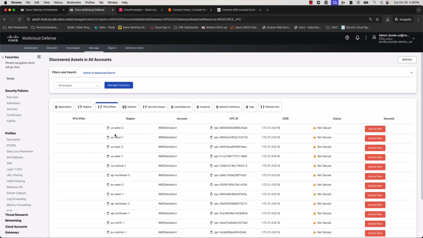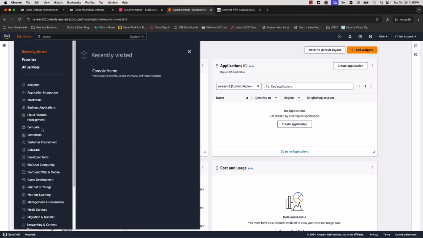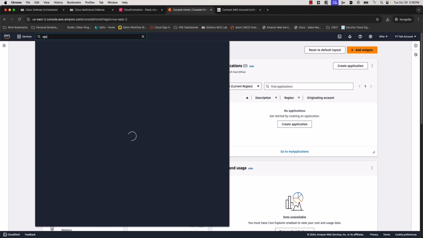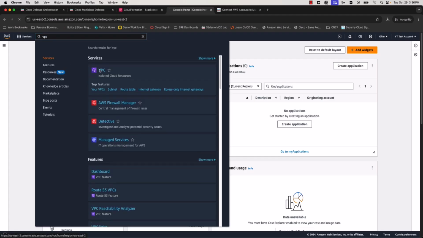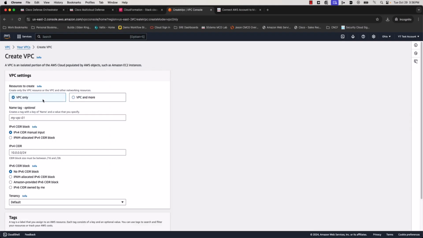We'll look at VPCs and VNets. We have 17. We actually subscribe to CloudTrail for events. Because of this, in addition to our periodic polling, if we were to go in and configure something like a new VPC, we should almost in real time see that number increment to 18, unless somebody removes one while we're doing it, but I know that's not possible right now.